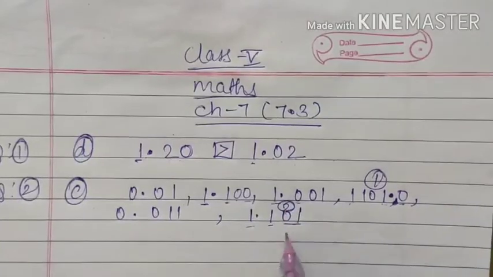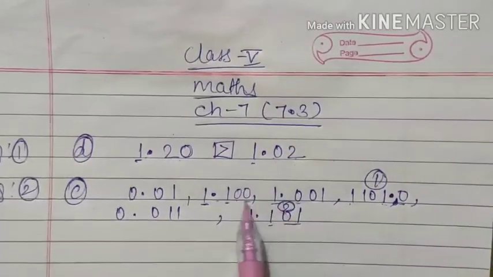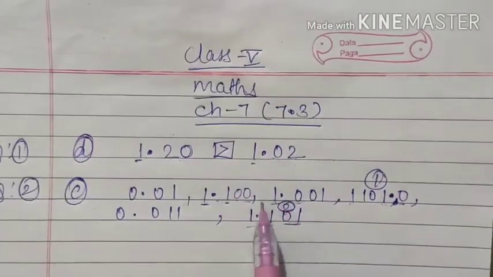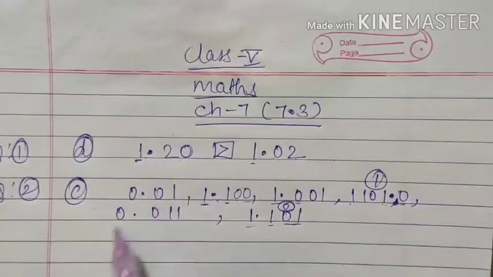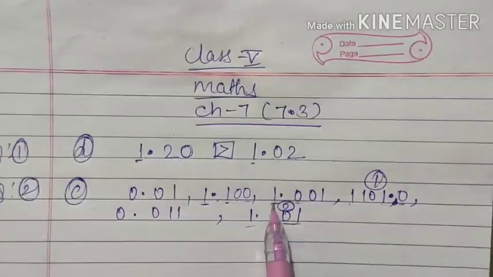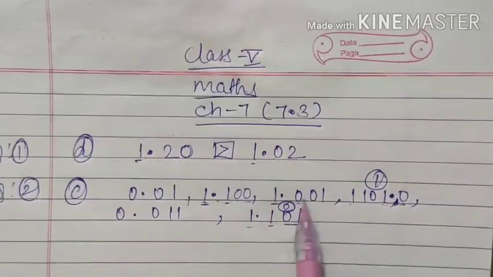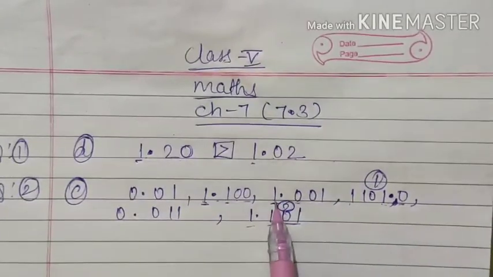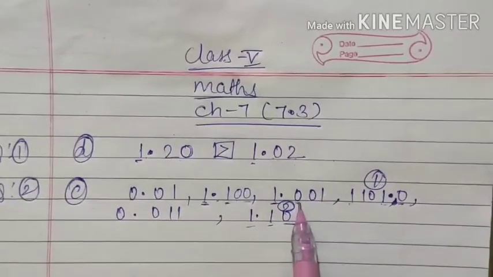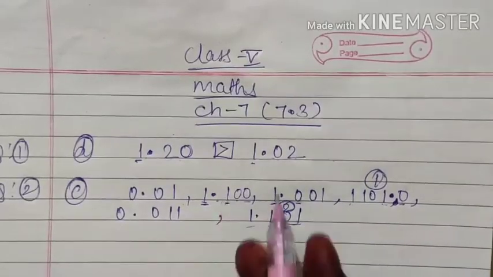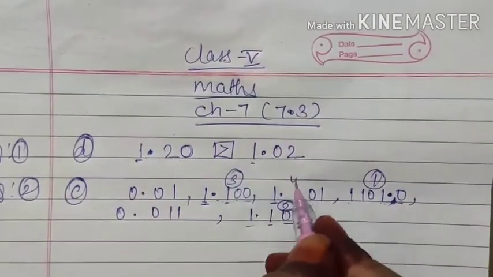That means the second number will be this number. Then we will have to decide from these two numbers again. So here, because 0 will be smaller, so we will see them later. Before that, in terms of 1, we have again two numbers. It is 1, it is also 1. Here you have 1 and here you have 0. That means automatically this number is greater. So it will be the third and it will be fourth.